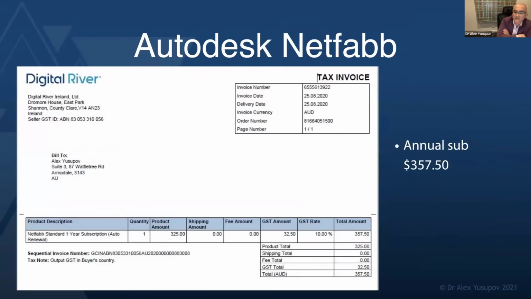My cost is actually about $357 a year. And this is what I pay as an annual license. And I get one license and I can use it on 2 computers at any one time, which is more than enough. So I think it's a matter of calling Autodesk Netfabb and finding out if you're a non-commercial lab, what would it cost? And I'm pretty sure it's not over $6,000. I think that cost applies to engineering companies that use Netfabb for their flow assessment and material strength assessment.